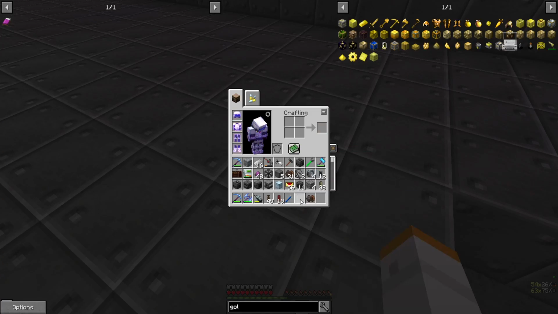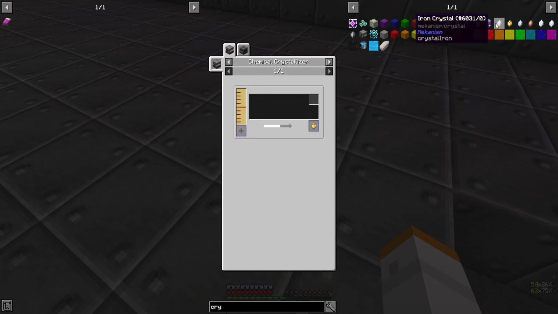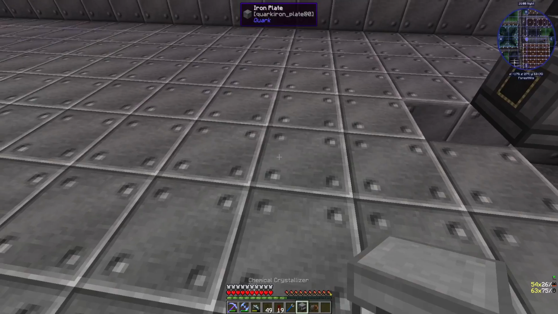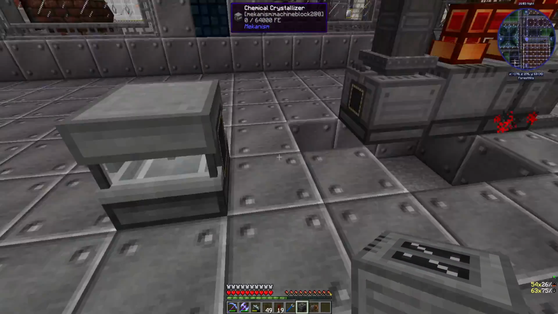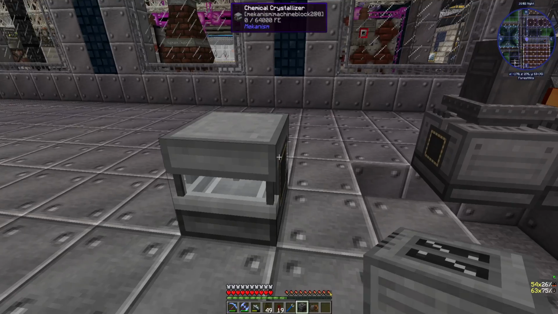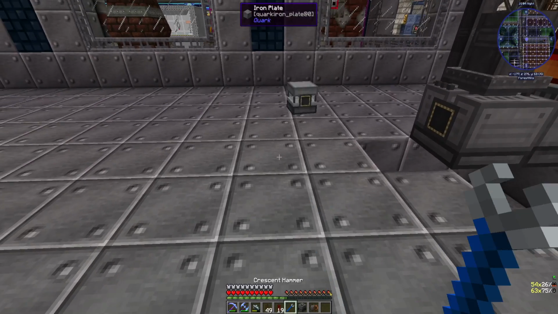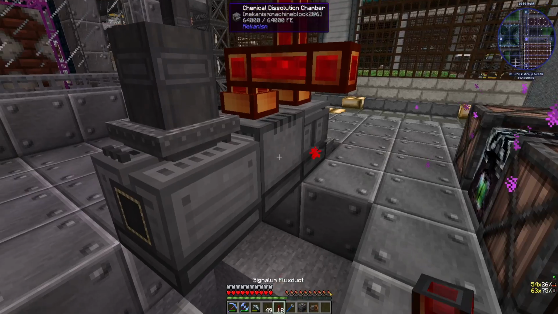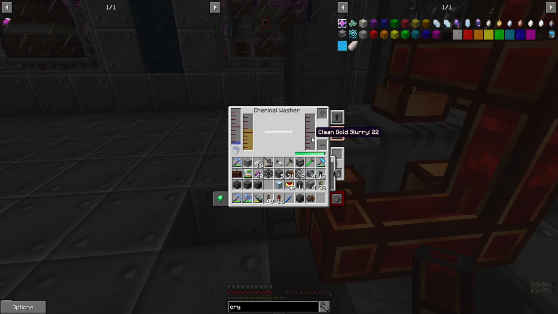Because the next thing we need to do is, was it crystallizer? I think it's crystallizer. Clean gold slurry crystallizer. So the crystallizer is the last step as far as this process is concerned. So he has an output on this side and an output on that side. So maybe it goes out the top. I don't know. Let's give this guy a little bit of power. Can I sneak you around the side here? And you're going to make that into stuff now?